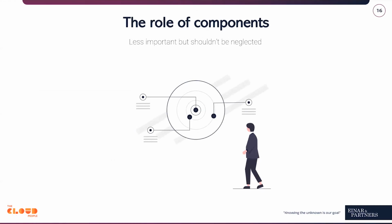Now, the role of components, because I think it's always very easy to sit here and bash the old world and say that traditional IT is outdated, we don't need to care about it anymore. But that's not true. Traditional IT is still a huge part, and it's easy to say, don't care about it, let's only care about cloud discovery and microservices and DevOps and SREs. I absolutely agree we should put more emphasis there, but yet the role of components, virtual machines, the traditional infrastructure, shouldn't be neglected. And I always say this, and I just like to mention it specifically like this.